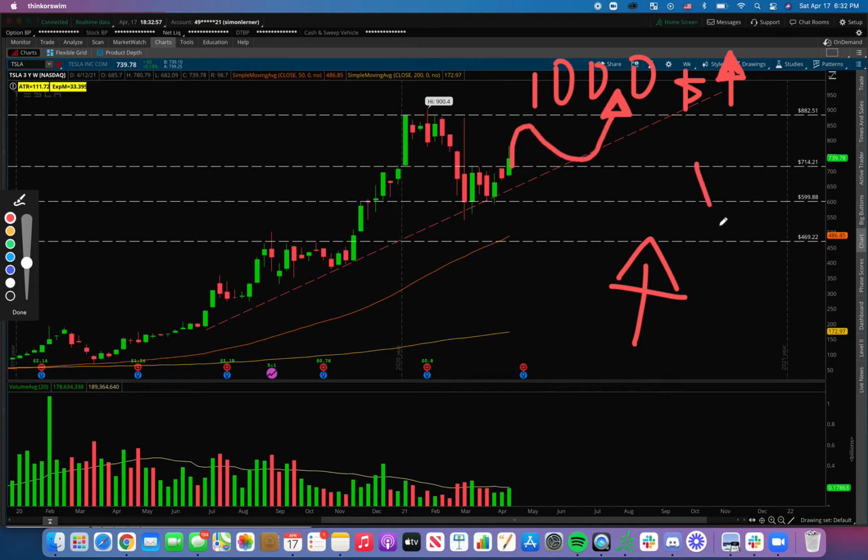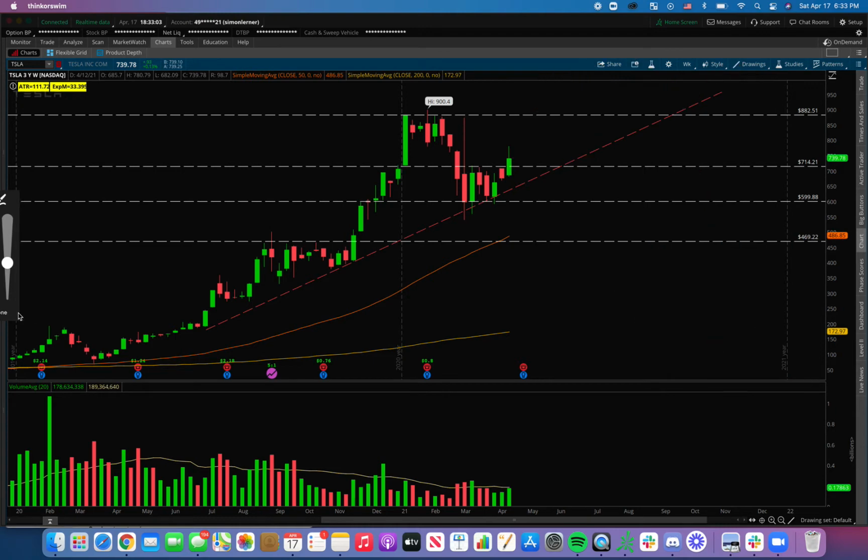But if, let's say, markets start dumping, there's some negative news on Tesla, Elon Musk starts tweeting, this doesn't have to break out. This can very well end up looking something like this and sell off. So just that you see the pattern doesn't mean that it has to follow this pattern. Patterns don't really mean anything unless there's multiple confirmations and things to support this pattern.